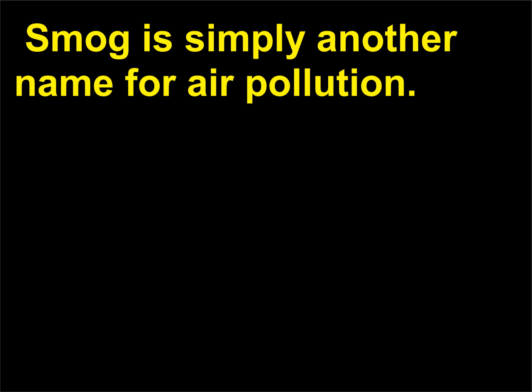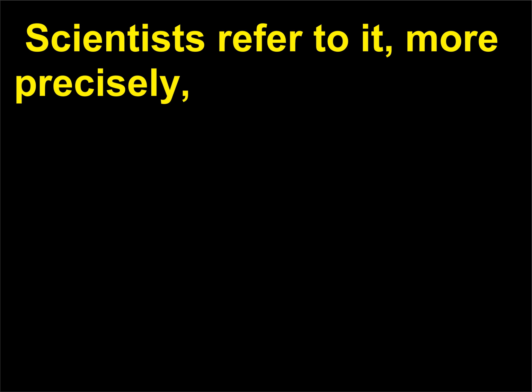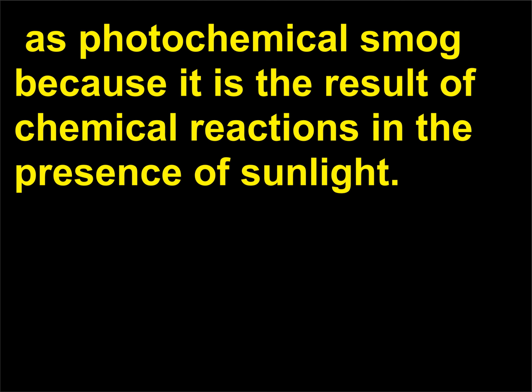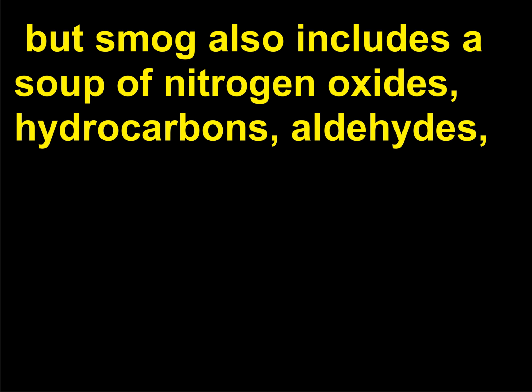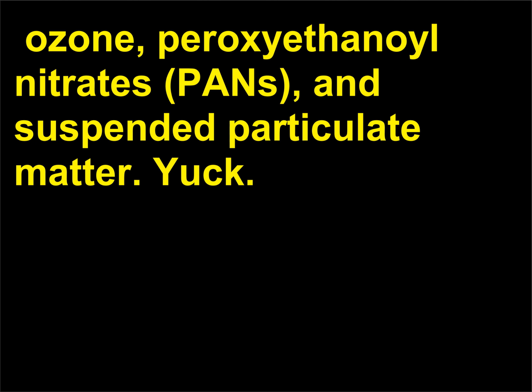Smog is simply another name for air pollution. Scientists refer to it, more precisely, as photochemical smog because it is the result of chemical reactions in the presence of sunlight. The brownish haze associated with smog is the result of nitrogen dioxide in the air. But smog also includes a soup of nitrogen oxides, hydrocarbons, aldehydes, ozone, peroxyethanoyl nitrates, PANs, and suspended particulate matter. Yuck.